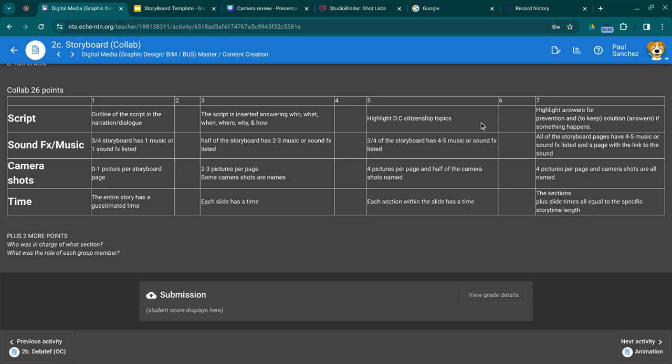So most of us are sitting about here to here. We want to aim for this. So we want to share with the elementary students what can we do to stop it, or what do we do if it happens? Just a little bit of tweaking and get it done.